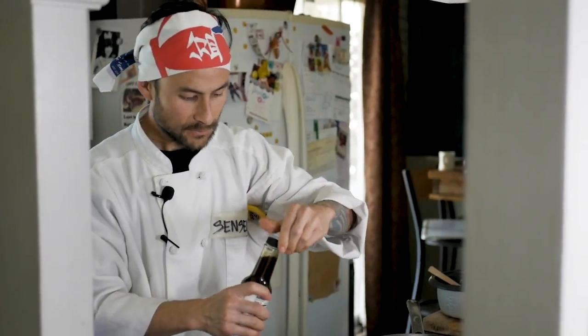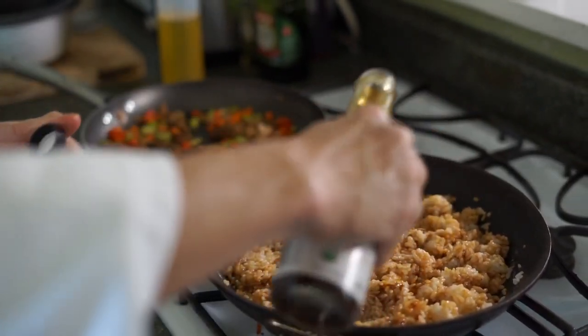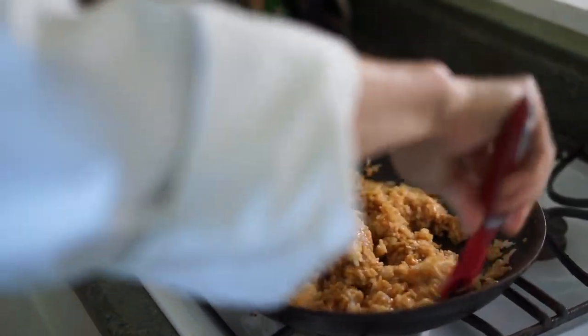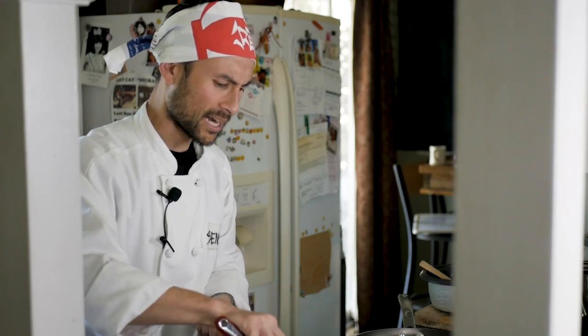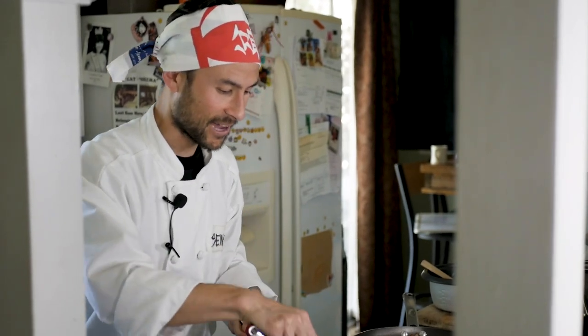The last sauce we're going to use is the Worcestershire sauce, and actually there's a funny story behind how it got its name. You just want to use a little bit — not too much because it has a pretty strong flavor. So there was a man in a deli who sat down to eat a steak and asked if there was any sauce he could eat with it. The man brought out a couple of sauces — back then it was just called black sauce. He put the black sauce on the steak, took a bite and said 'Oh, this is delicious — hey, what's this seer sauce?' And that's how Worcestershire sauce got its name. Fun fact for you — write that down.